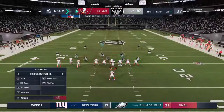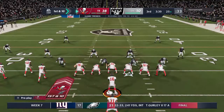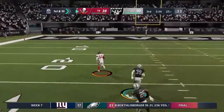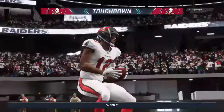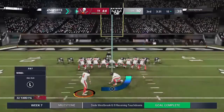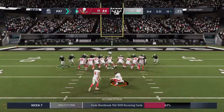The Bucs offense set to begin their next possession. And last time out, another touchdown. And I think there may be some empty seats around here by the time the 4th quarter comes around. Yeah, I have to agree. And that's caught inside the 35. Touchdown, Tampa Bay. Complete. D.D. Westbrook. His 2nd touchdown of the game and his 9th on the year. And this Buccaneer offense is running away with this one.